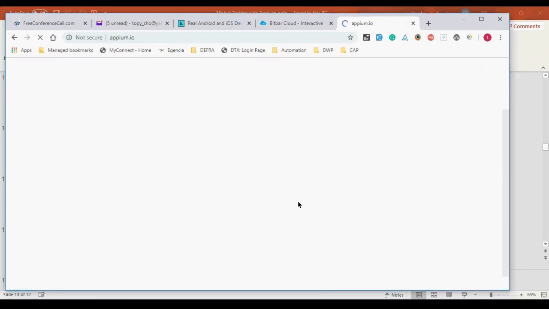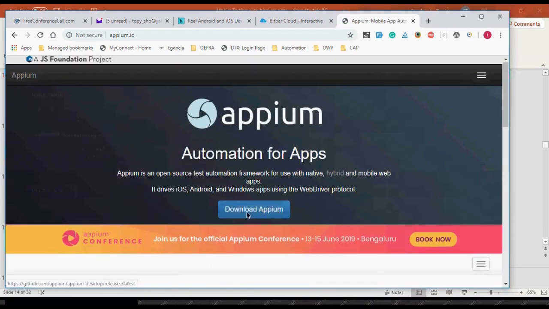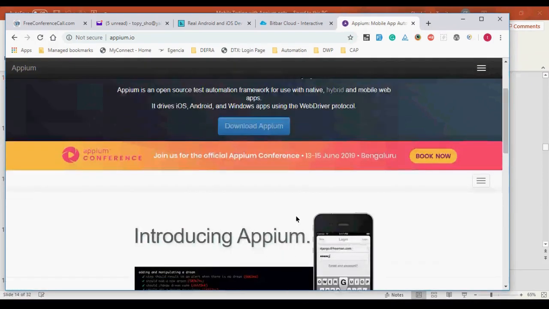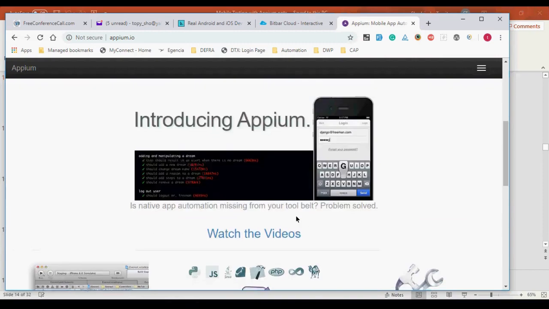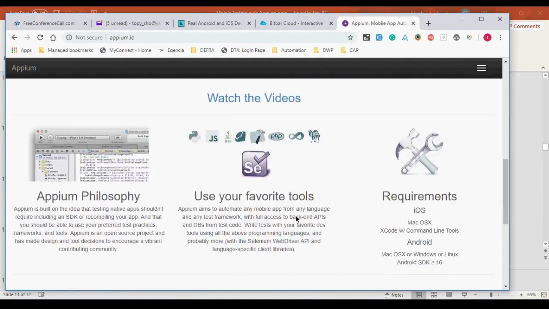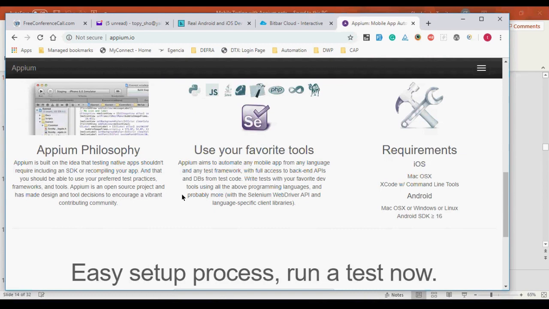So yeah, if you come here, as I said, you can download Appium directly from these websites. And if you look at the documents, it would be good for you to go through this website just to have an understanding of what Appium does and how it works.